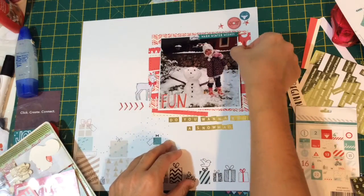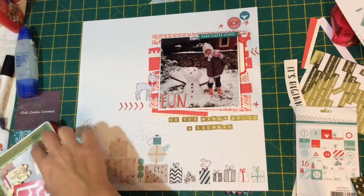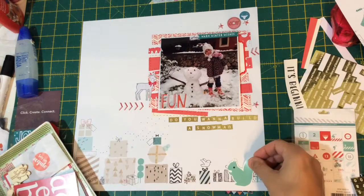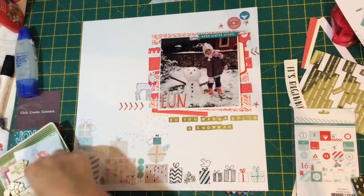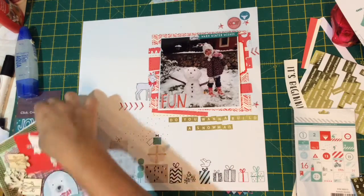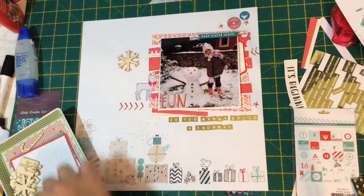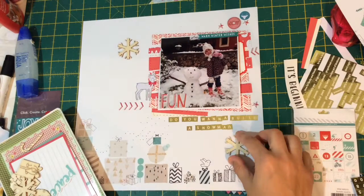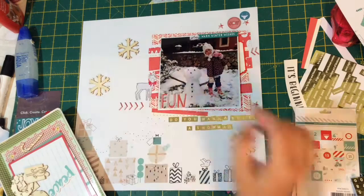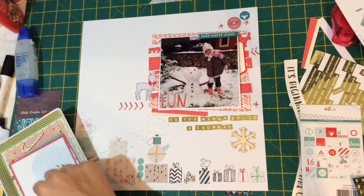So I was saying, I was scanning the puffy stickers that I had left, but most of them were Christmas themed. And from all the layouts that I've done using this kit, this one is the only one that is not Christmas themed. It's just winter themed. Now the kit was very versatile, I think, and you could have used it to scrap a lot of winter pictures. I did not do it because I took the opportunity to scrap Christmas pictures, but it could have been used perfectly well with just winter pictures.